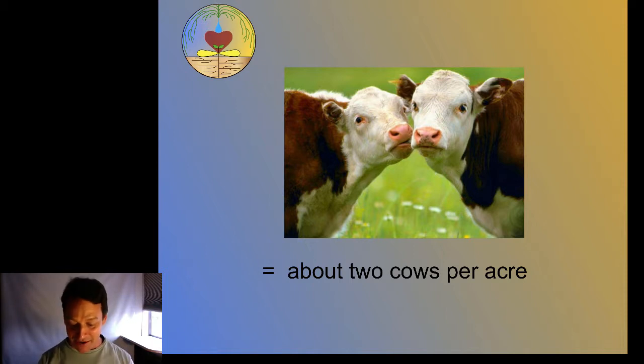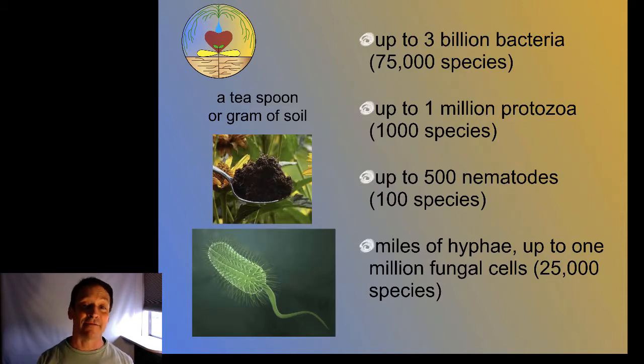Amazing to think that the DNA of those organisms is actually more than your personal DNA by like a 9-to-1 margin. So for soils, if you look at an acre and you took all of the organisms that are keeping that acre of soil alive and healthy, that would equal the mass of roughly 2 cows. And it's a lot of organisms. So in a teaspoon, right, a gram, the weight of an average paperclip, we've got up to 3 billion bacteria, a million protozoa, 500 nematodes, and literally miles of fungal hyphae, which is amazing in itself.